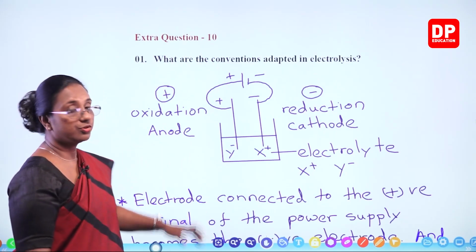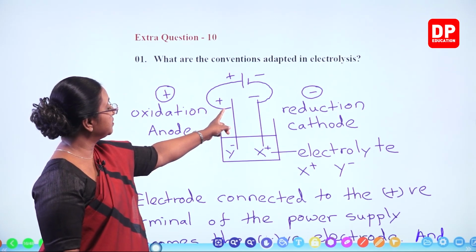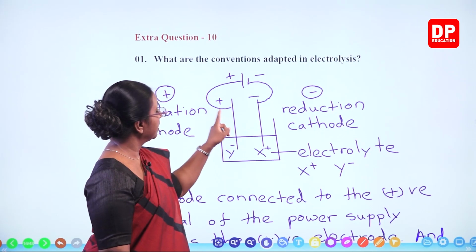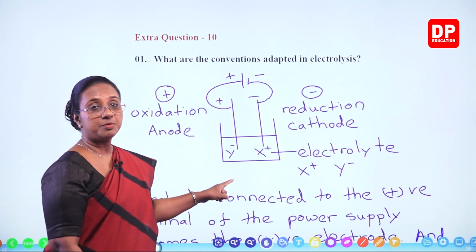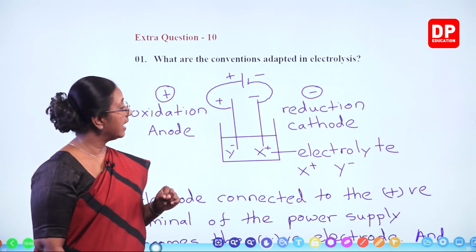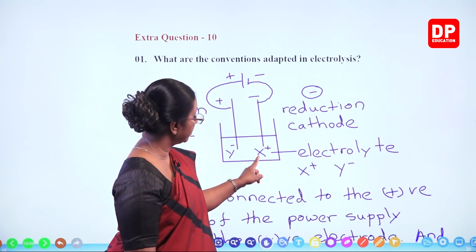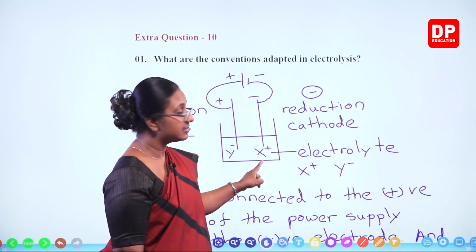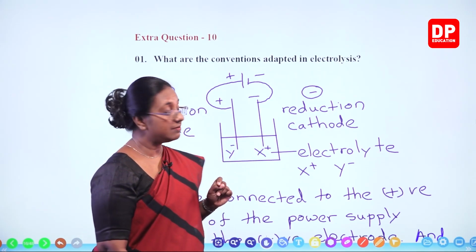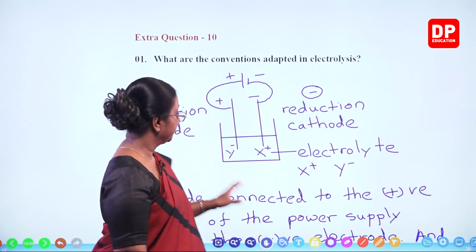So here I showed you all the electrolytic cell. When you connect the positive terminal, this becomes the positive electrode, this becomes the negative electrode. The negative ions move towards the positive electrode, there they get oxidized and therefore it is the anode. And here near the negative electrode, it is the positive ions, cations. They undergo reduction, taking up electrons from the negative electrode. So because of that, that becomes the cathode.